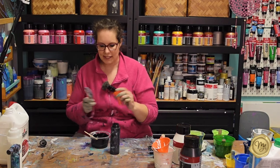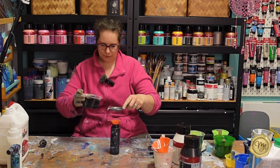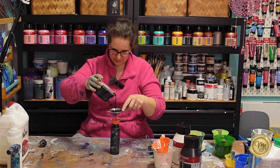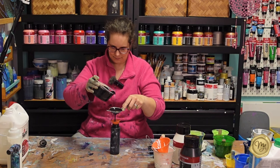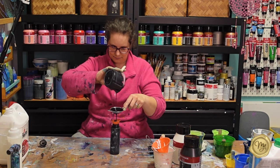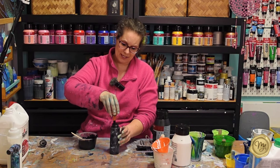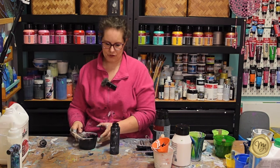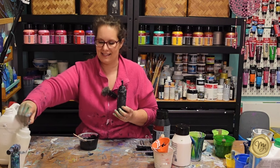And the same as the white, I use my funnel and a sieve and I will pour it in and I hope it will fit. There it goes. So, and my black cell activator is also done. So, I made 2 cell activators for you, 1 white and 1 in black.